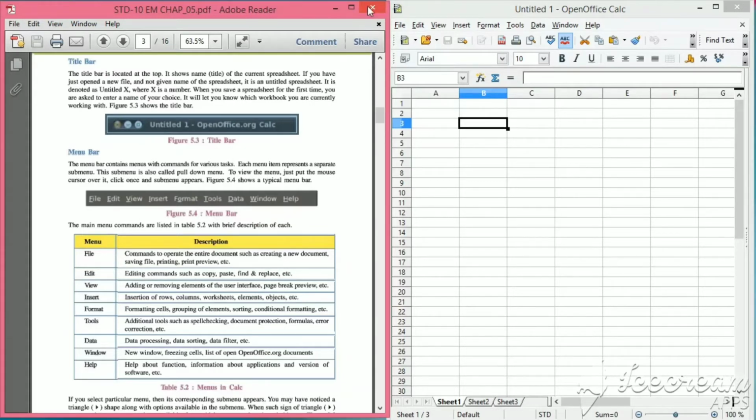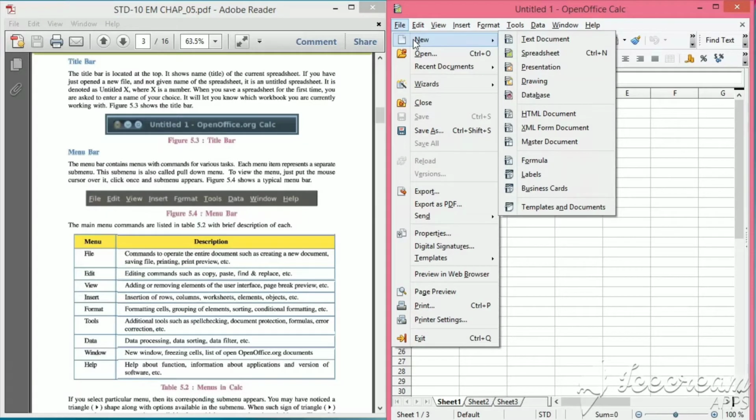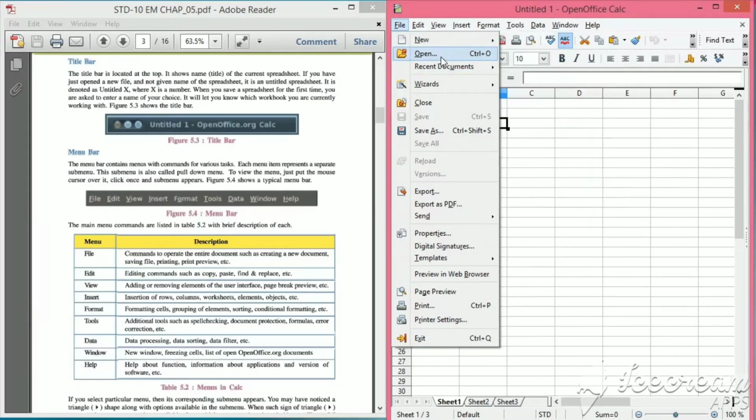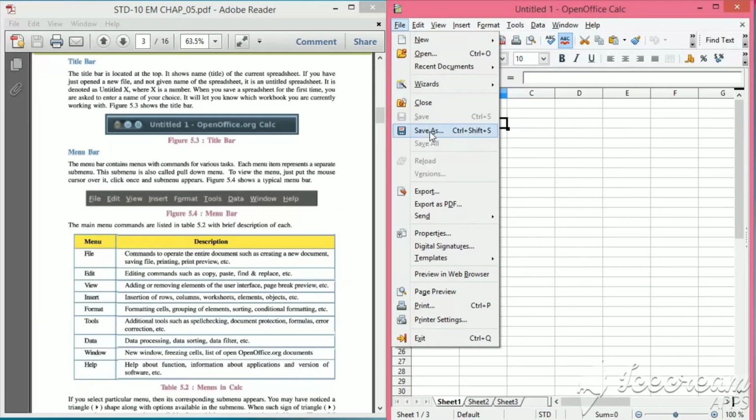File contains commands for opening a new worksheet, opening an existing file, the wizard, save the file, export the file, export as PDF file, then properties, digital signatures, page preview, then print, and the last one is exit.